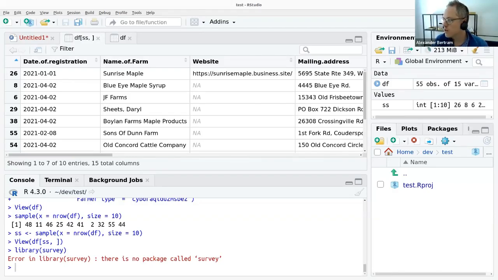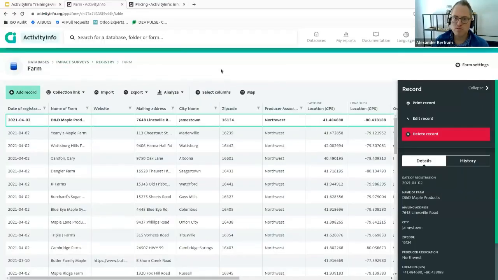Okay. Let's see. I think we have time for maybe just one or two more questions. I see some questions about variance, standard deviation, skewness, biasness. Those we're going to have to leave for another day. But I see one or two basic questions about ActivityInfo.